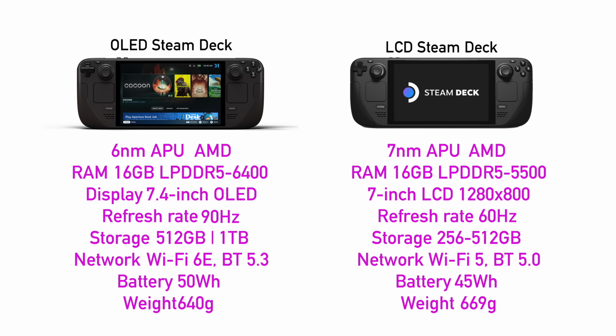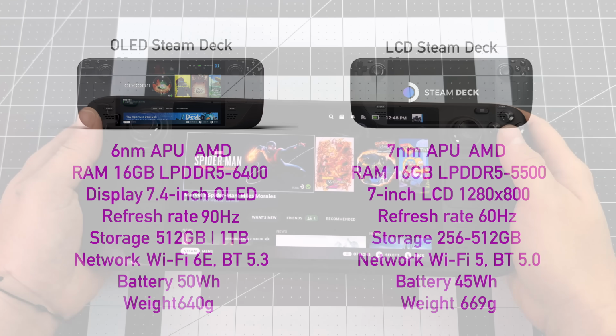That 7.4-inch OLED display up to 90 Hz. You can pick this up with either a 512GB M.2 SSD or a 1TB straight from the factory now. We also have Wi-Fi 6E and Bluetooth 5.3. The older LCD model only had Wi-Fi 5. It also has a larger battery, coming in at 50 watt-hours as opposed to 45. And the fact that this is a more energy-efficient screen and APU means that we can actually get much better battery life out of the new OLED Steam Deck.